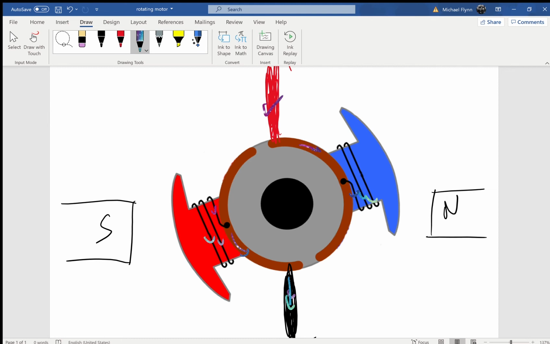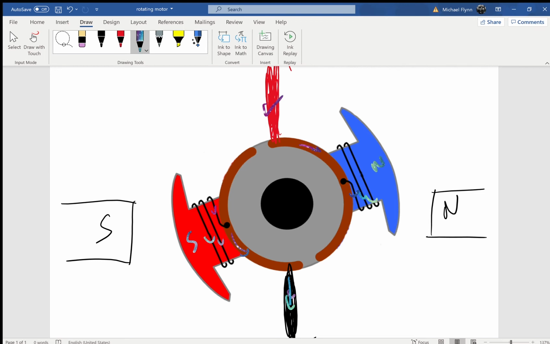But if I take my right hand rule, now this side is north. That used to be, the blue one used to be a south, and the red one used to be a north, but they've switched. Now they've switched polarities. So what happens is our electromagnet has switched which pole is north and which pole is south.